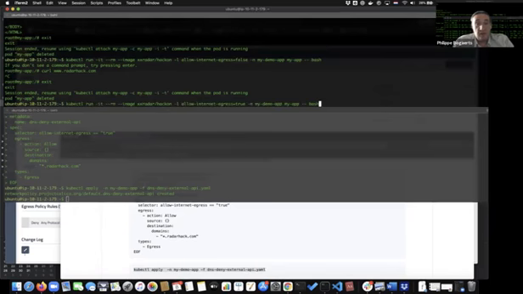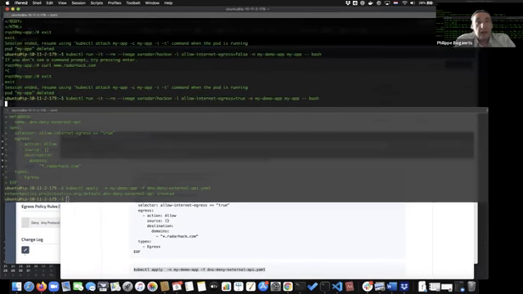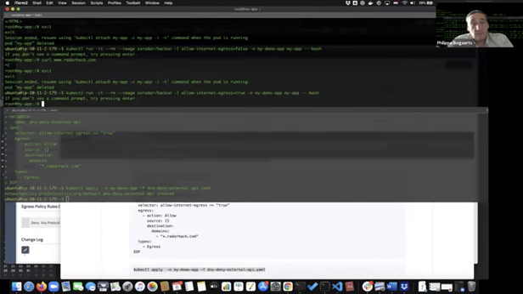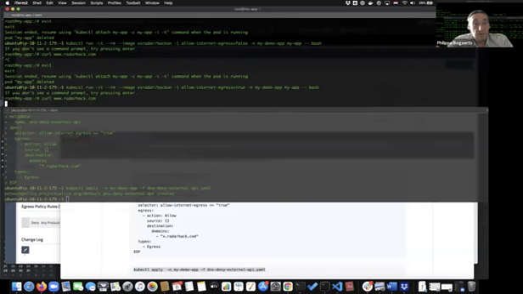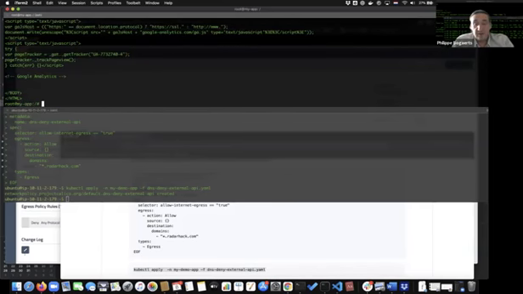Once I apply this, there is a rule in place that will only allow access to hosts that resolve to this domain. So if I start my pod back here and do the proof of the pudding, I do curl. You see, it works.